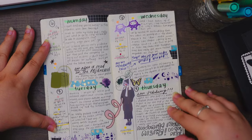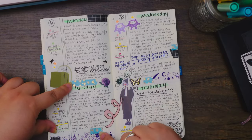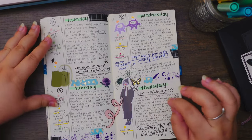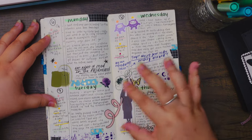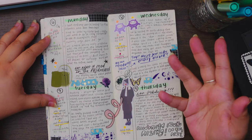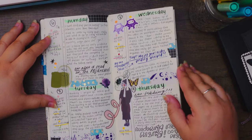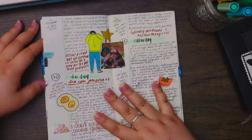This is one of my favorite spreads as well. I didn't really like it before I stuck down this kind of bluish washi tape, but after I did that, it totally made it for me. This is a Paloma the Peach sticker. And again, most of these stickers that I'm mentioning, the artists have them as Patreon rewards, but some of them aren't. Some of Jyla's stickers are available at her shop, Plan by Jyla.